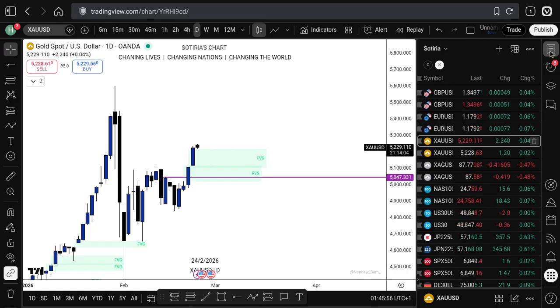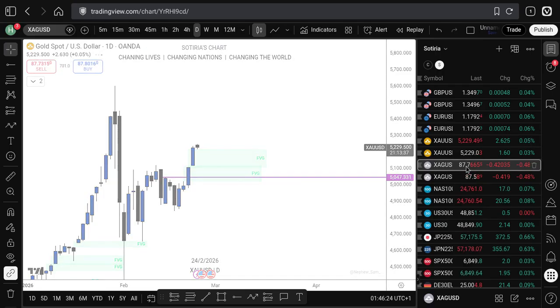The fact is, we don't know how long that's going to take, but we have to wait for it. Be patient. We don't know if it's going to take 2 weeks, maybe 3 weeks, but we are bullish until price indicates I don't want to go bullish anymore. So that being said, we all have to just wait and execute when the time comes.